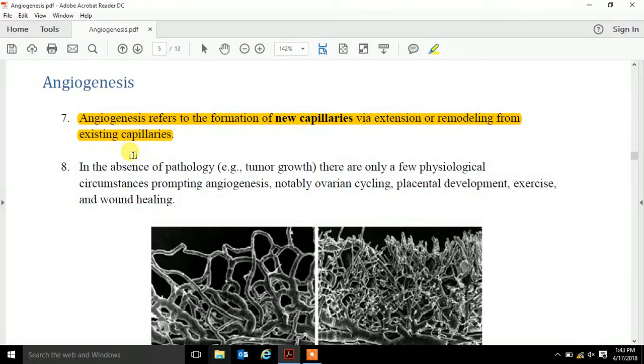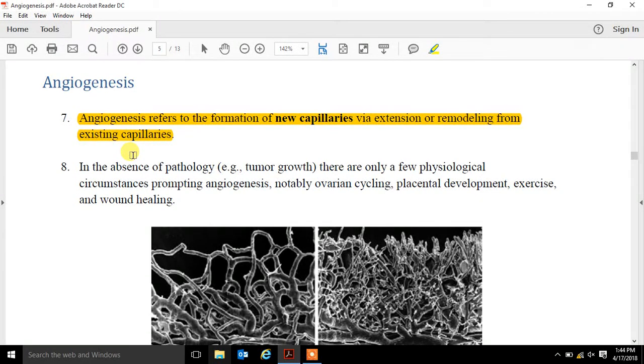If you look at the literature in regards to angiogenesis, especially in today's world, you're going to see mountains of data when it comes to tumor angiogenesis. And that makes sense. It's a pretty important topic. If you look at earlier data, 10 or 20 years ago, a lot of the initial work was on wound healing, and there's still current wound healing related literature out there. But most is in regards to pathology and tumor growth.